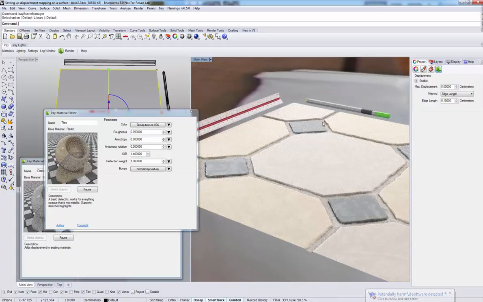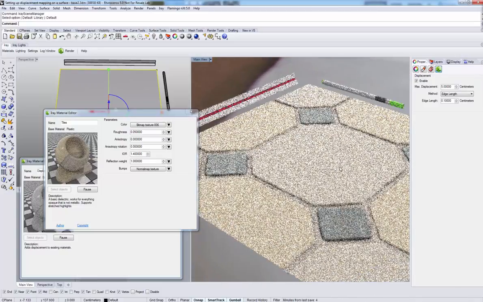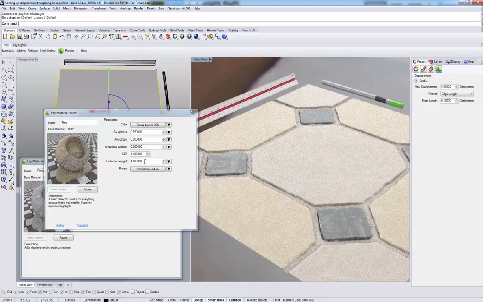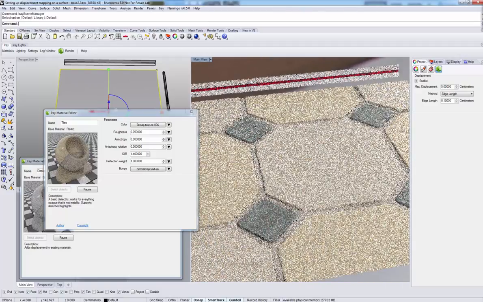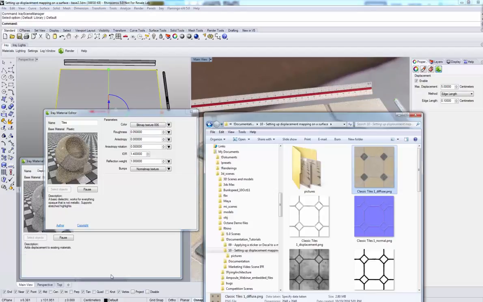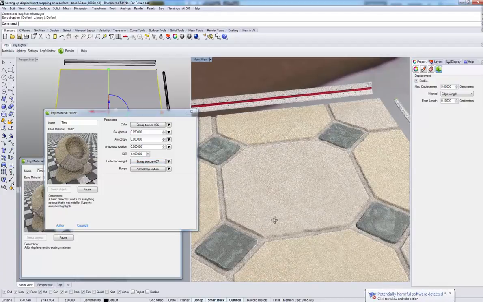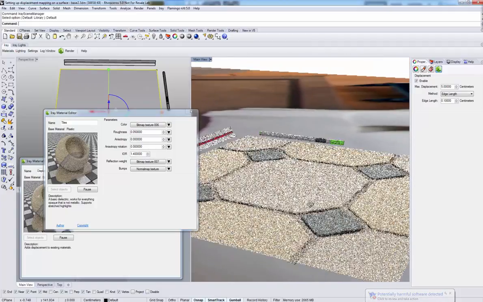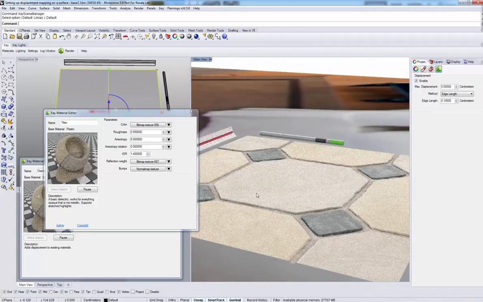And since the reflection on the tiles is, well, currently very even, I've prepared a reflection texture that I will assign to the reflection weight to get a greater variation on this tiles material. And you will see that this will add furthermore to the realism of that material. So by doing this now, if we look at the surface at the grazing angle, you see that this slightly breaks up the reflection on the tiles.